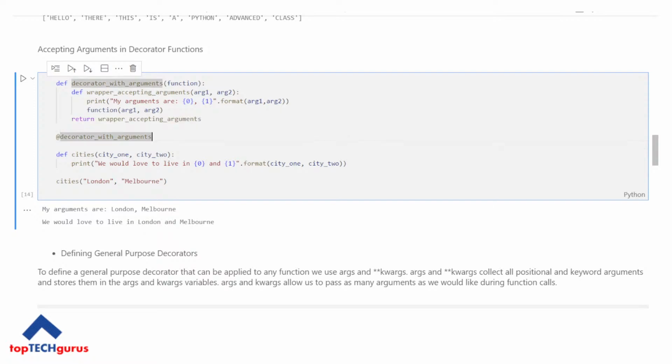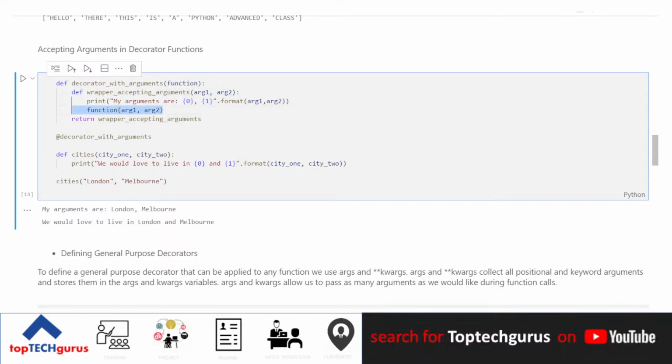So what is the decorator doing? It does nothing. It prints out my arguments and then it makes a function call. It does not store the value from the function. It does not modify. In the earlier case, we made a function call, stored that in a variable, and then we either split the string or made it uppercase and then returned that variable. But we're not doing anything like that here. All we're doing is no return statements. I'm just doing a print statement. This is just to understand how a wrapper with arguments works.